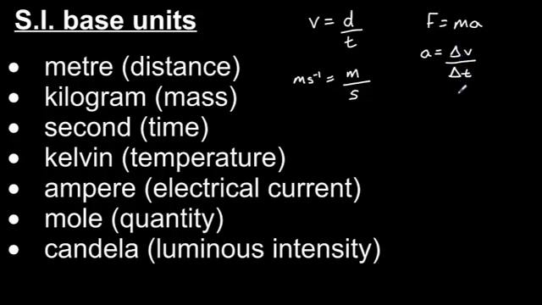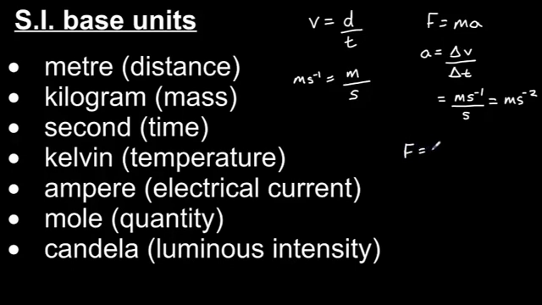It means change of. Since we already know that the unit for velocity is meters per second, we can write that in here. And because we know that the unit for time is the second, we can add that here. And that is the same as writing meters per second squared, or meters seconds to the power of minus 2, which is a neater way of writing it. So now we have the unit for acceleration, and we know the unit for mass. So let's plug this into F equals ma.